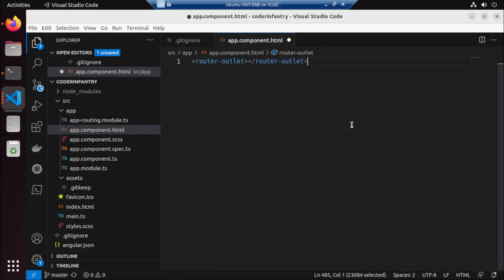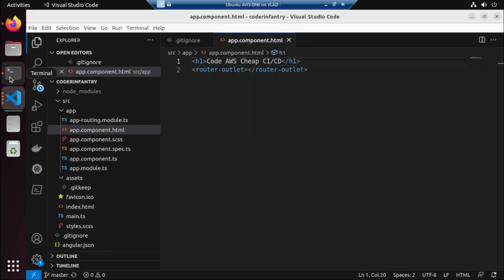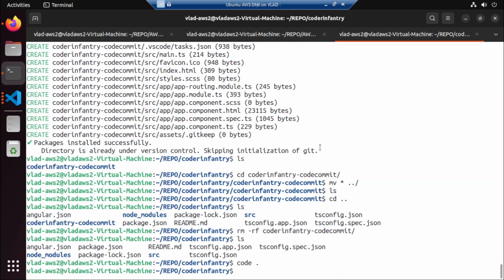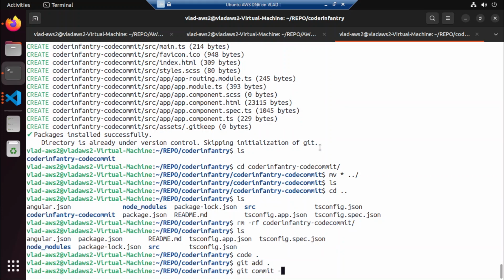Okay, let's see if we can do a complete CI/CD pipeline from here. All right, then "hello AWS cheap CI/CD", right? And then let us commit that.